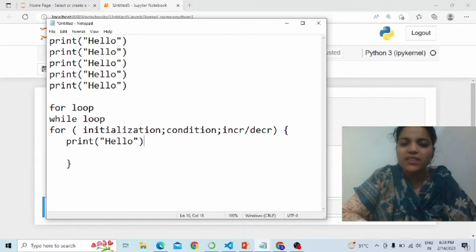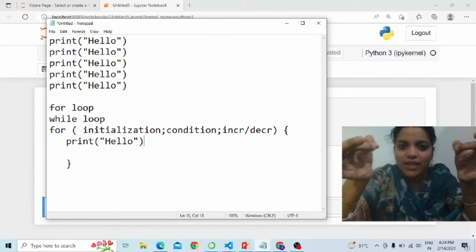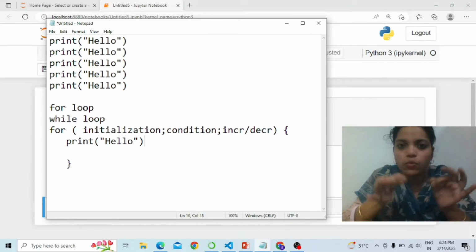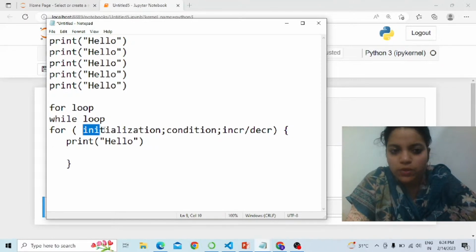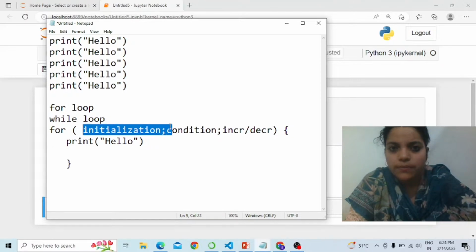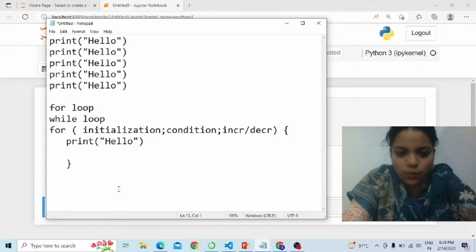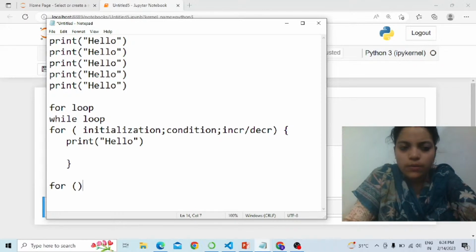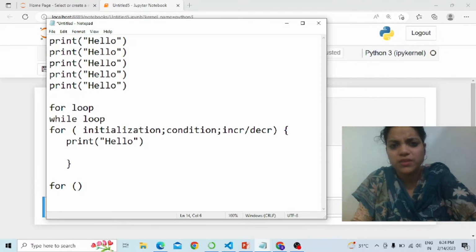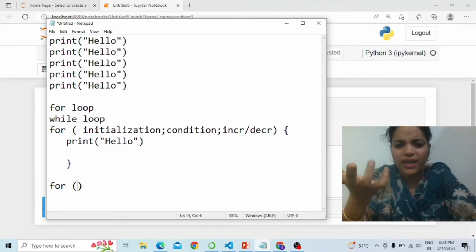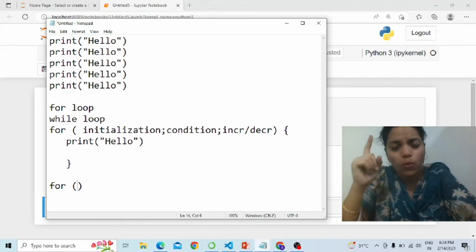Understood? Of course, for that to happen, you have to first initialize the start value of the loop. That's what is called the first part of the loop, initialization. Say I take a variable here, very commonly used in loops, that is i. You can use any variable: a, b, c, d, e, f. Go back to day one.